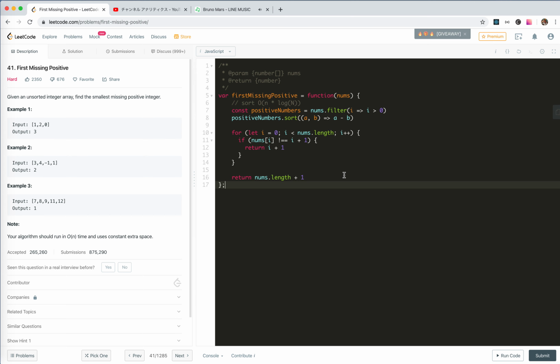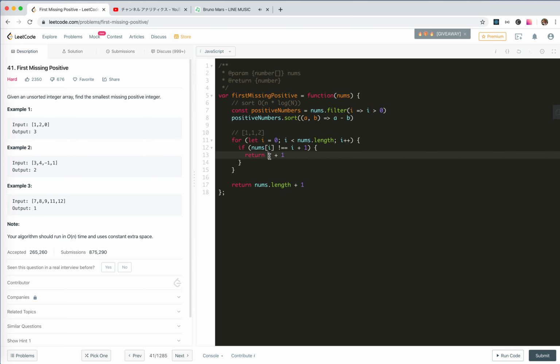Yeah, it should work, except what if there is 1, 1, 2? In that case the first one matches, and it doesn't match here, so we return 2.